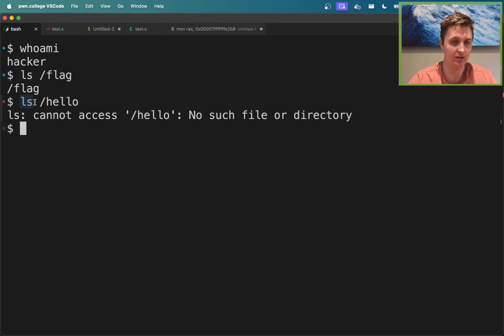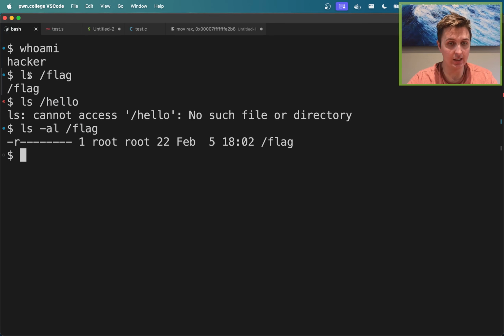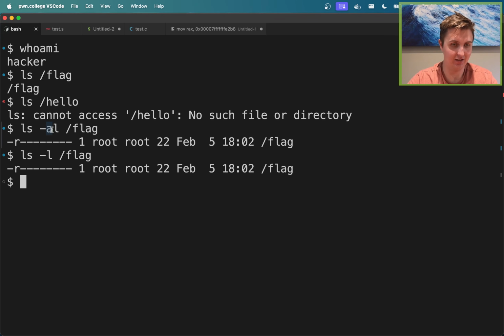We've got ls, which is the program we want to run, and then we've got some argument passed. We might have multiple arguments passed, right? We might say this program, this argument -al, and then this argument. So argument 1 or argv0, argv1, argv2. This ends up kind of being argv0. And that induces a slightly different behavior, right? Because the ls program can take flags. And so it is able to do slightly different things. If I just do ls -l, well, I guess it's not going to make a difference here. This is going to do the same thing. The A specifically allows you to see hidden files.